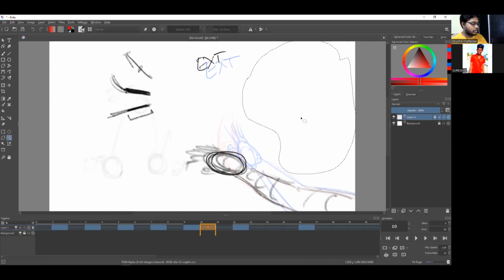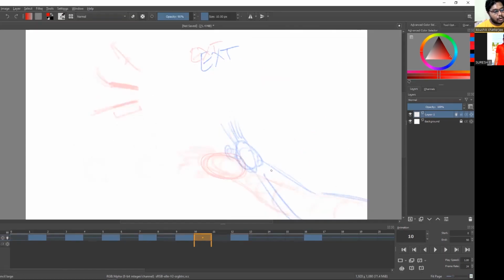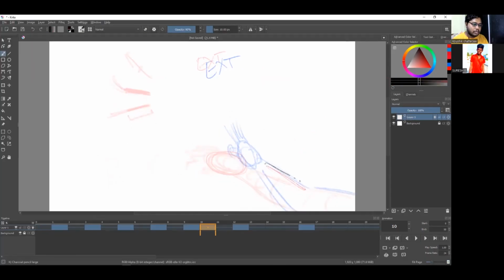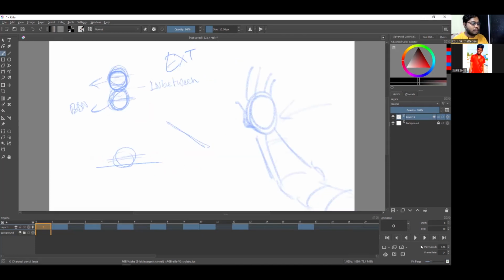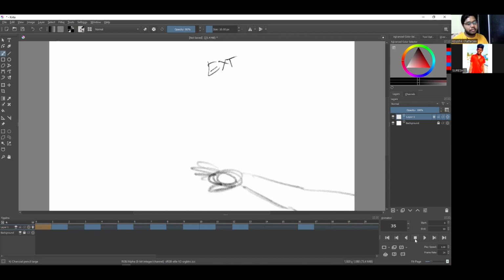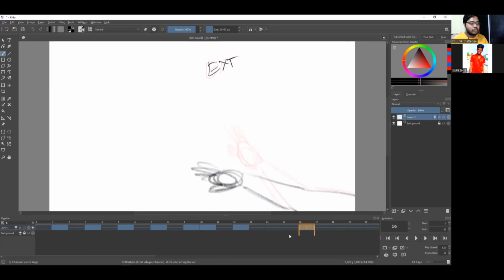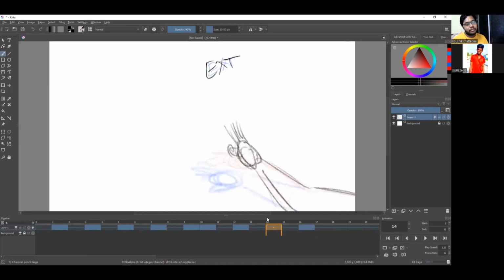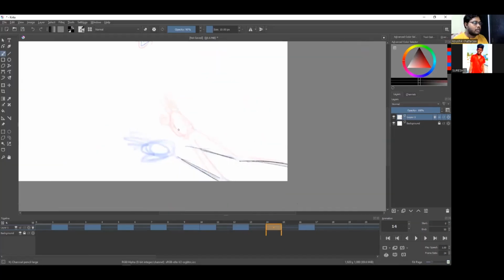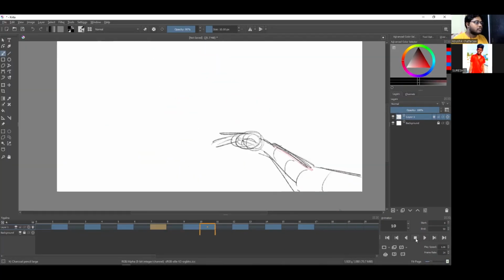Yeah, so we'll put the breakdown in frame number 10 and I'll copy this frame. I'm copying the extreme and modifying it. Now let's play it again and see if it's working or not. All right, now I have to put one between 12 and 16. There is one frame in the middle, 14. So there is no doubt. Copy this last frame, which is 16. This is too much, but you got the point, right?